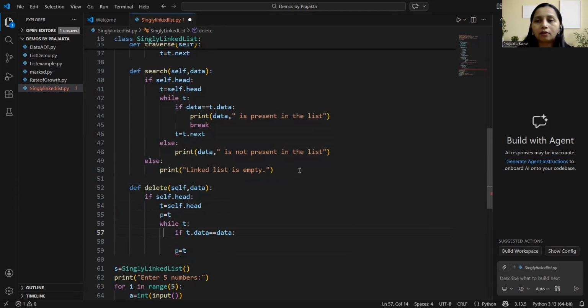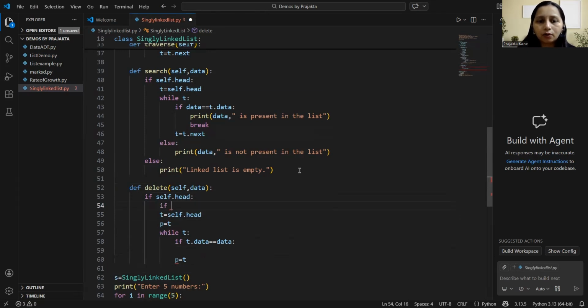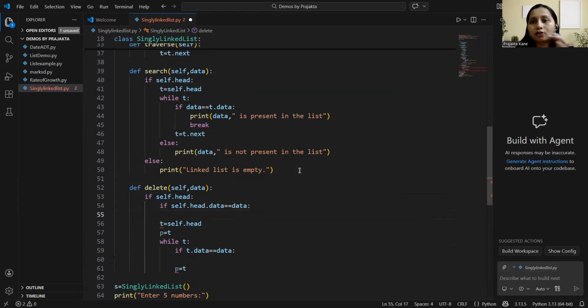Now, before that, we have to also check if it is the first node itself. If it is the first node, we will be deleting the head node and our next node will be the head. So that will be another condition. Let's first cover that part. If self dot head dot data is equal to data, the data is matching the head node data, so we are deleting the head node.